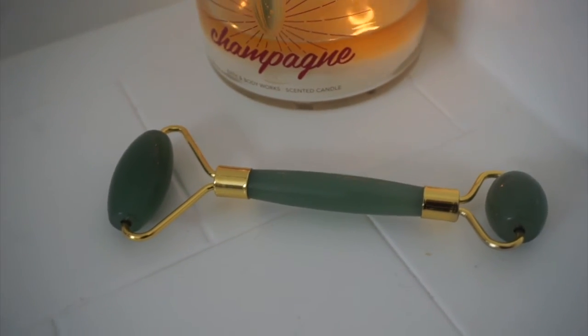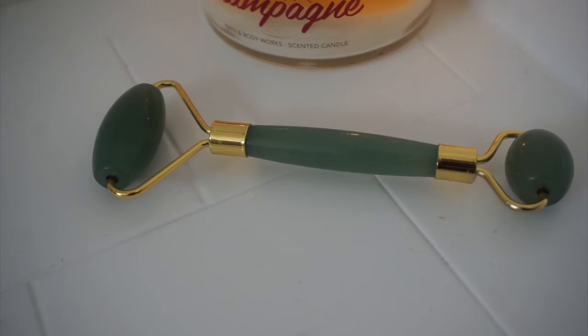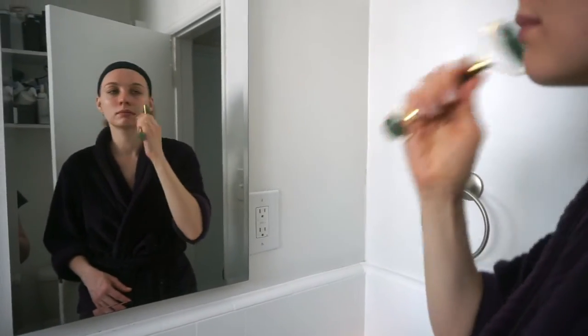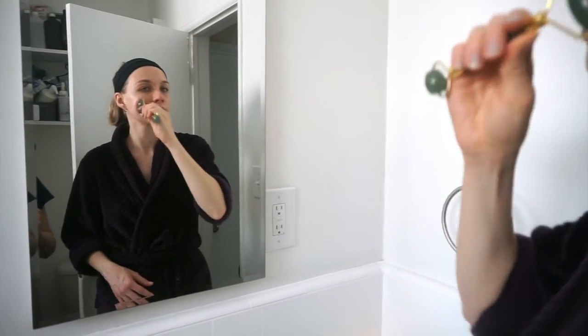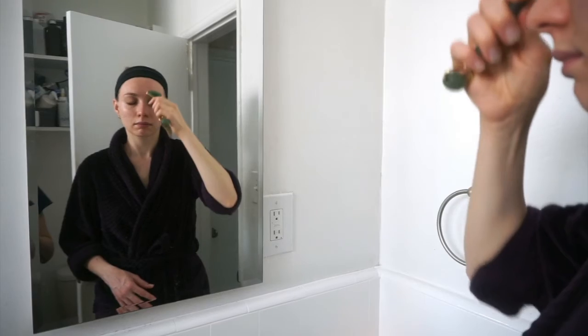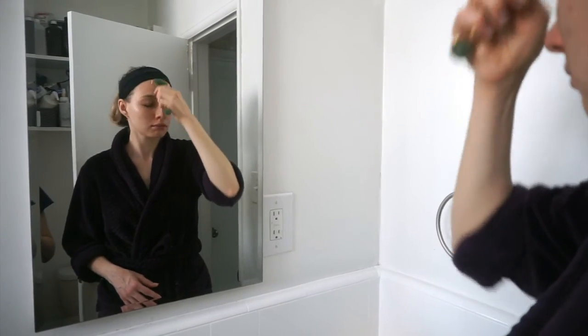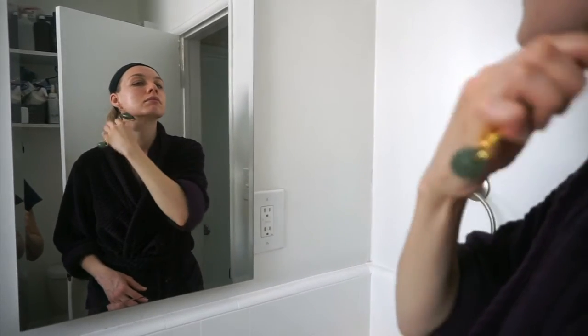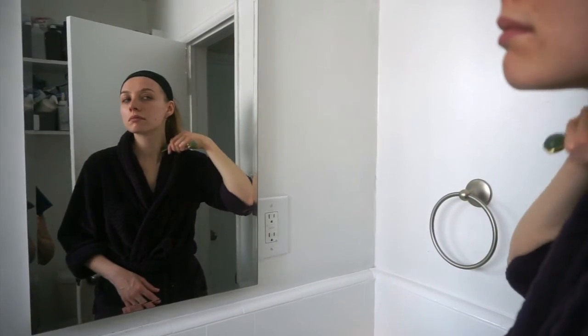And then I'm going to give myself a nice massage with this jade roller from Herbivore, also from Sephora. And you guys, this stuff feels so good. It is really good for circulation and for lymphatic drainage. There are so many different techniques that you can use. You can look them up online, and there's so many benefits of using this jade roller. I love just going around my jaw because, again, that's where I hold the most tension.